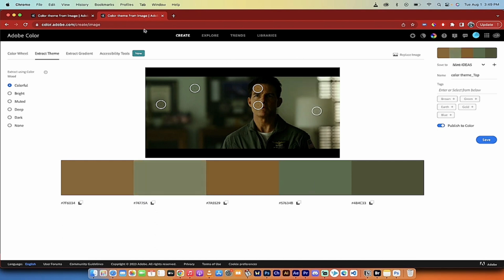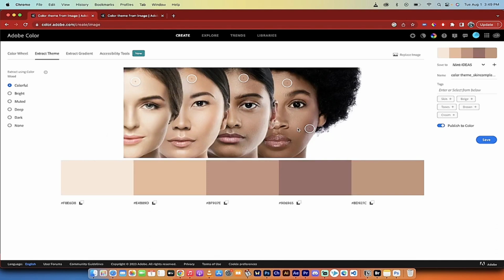Now, let me show you something, and I realize that there's no orange person in the world per se, maybe, well, other than that guy. So orange isn't really a skin tone, except maybe for one person, but the skin tones like these ones here all fall within the orange range. This is a second image I uploaded, and you'll see I've got the circles over the different levels of skin tone, ranging from the lightest to some of the darker ones over here.